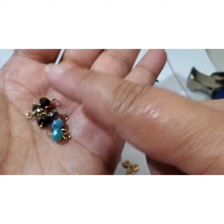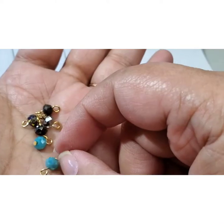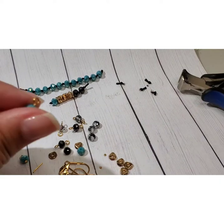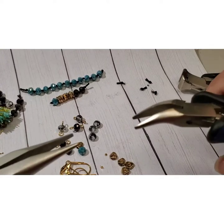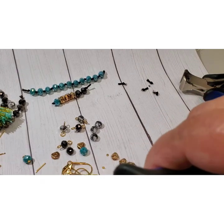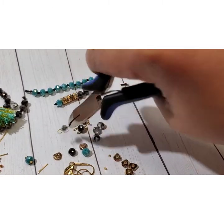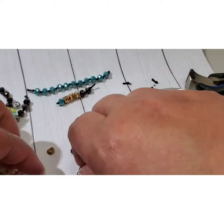So we have our beads — the loops on these ones are closed. Bent nose and chain nose pliers. I think I'll do the dark brown — do I want to put the blue? This is where I sit and play around with it again. I think I kind of like how that looks with the light and the brown, and then the darker one — I think it's kind of pretty.